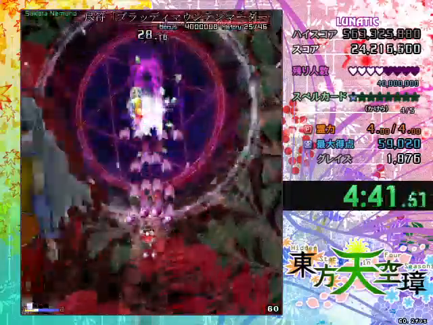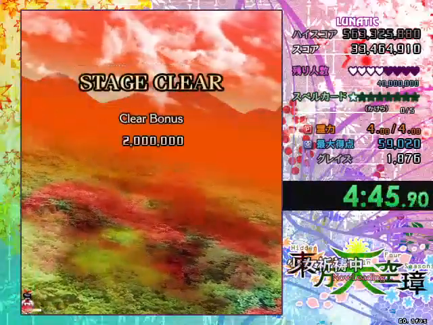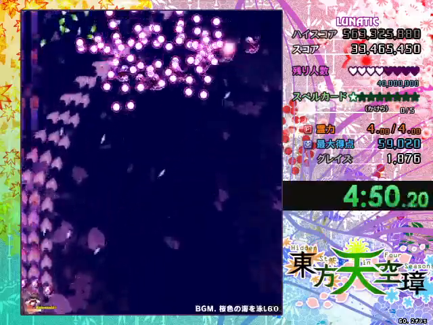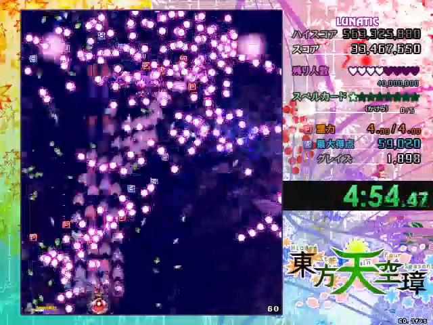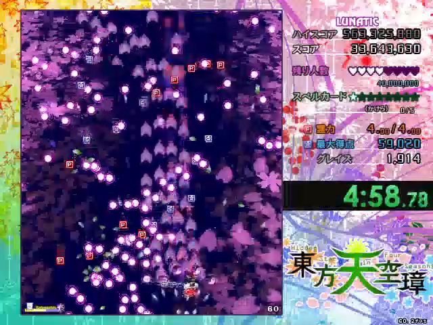She goes into another spell card straight away, but she's actually vulnerable far sooner than you might expect, so you can release very quickly and just destroy that phase instantly. So that's pretty nice. There's going to be another pattern like that towards the end of the game as well, so watch out for that one.